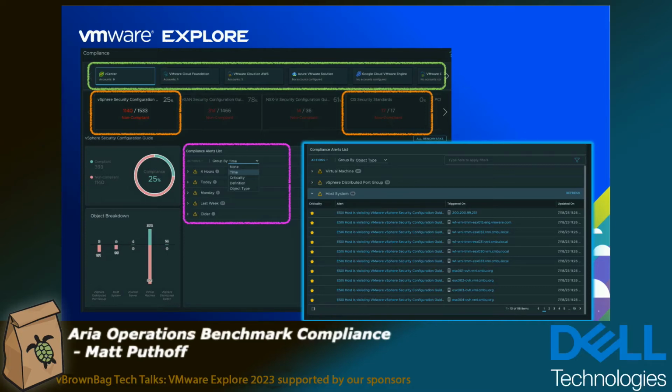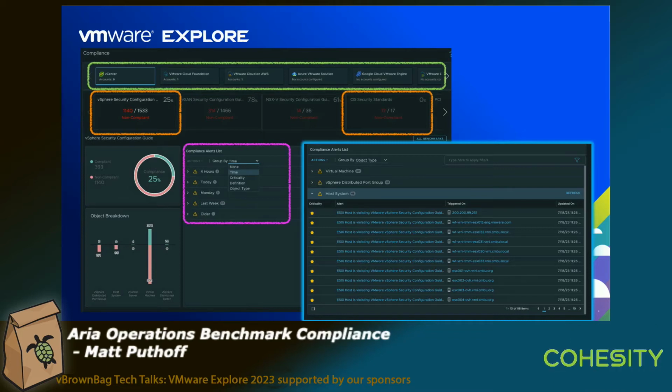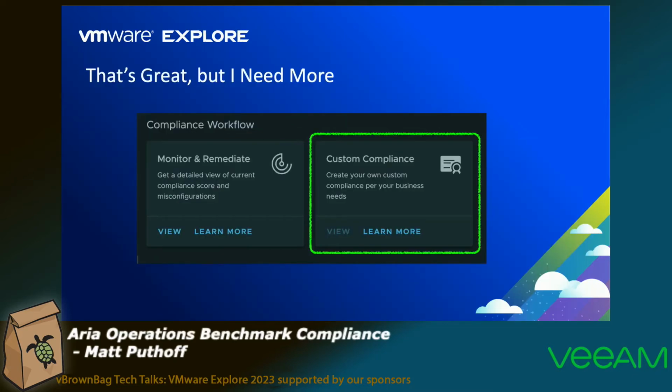Is this where everybody's at in their journey? Or sort of, okay. But you're saying, hey, I need more. My compliance team's coming to me about different compliances. They need reports in spreadsheet format. We need to know just this one symptom. Those are the questions that you guys are getting asked from your compliance teams.